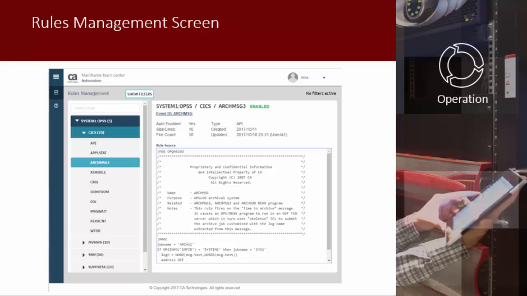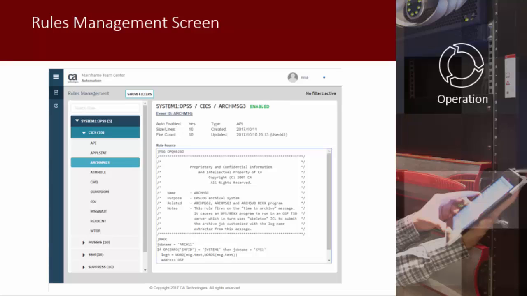This combination of system name and Ops MVS instance name uniquely identifies each participating Ops MVS instance within your enterprise. The number shown at the end of the instance name denotes how many non-empty Ops MVS rule sets are currently being managed by that Ops MVS instance.